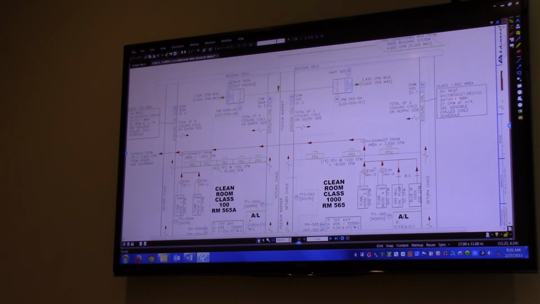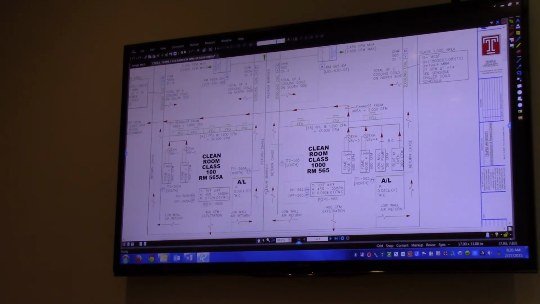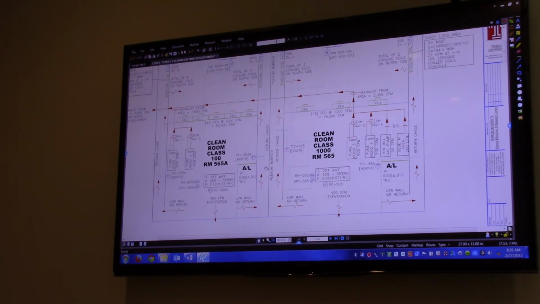In addition to that, you have some process exhausts that go to the hoods. In my understanding right now, this is set up as a constant volume system. Your set points in the space, which are adjustable, controlled by Siemens, are 70 degrees plus or minus 4, and then you have a range of 45 to 55% RH. And then pressurization from the Class 1000, we're looking to maintain 0.06, which is again all adjustable. Normally we go down to 0.03, and then to the next clean space, it's jumping up another 0.06 to 0.12.